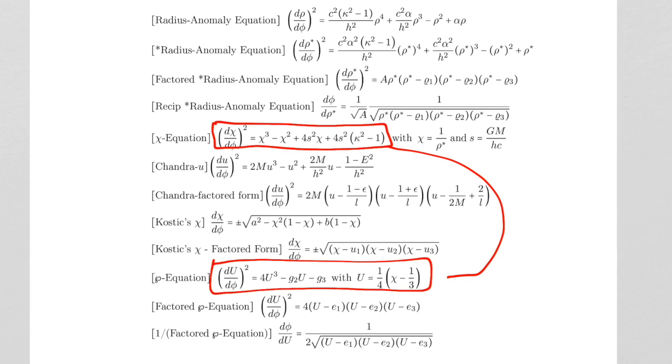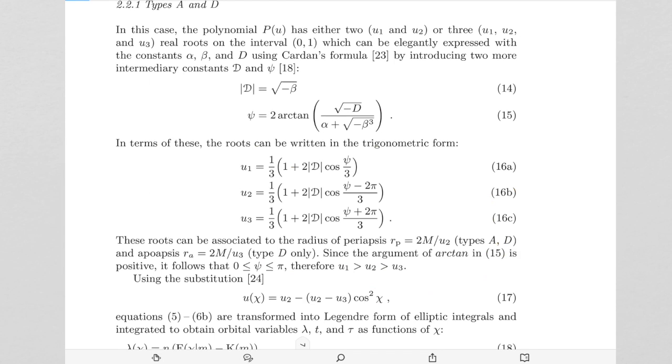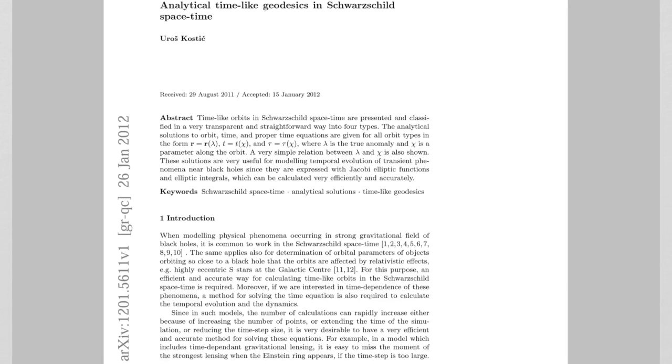But this is basically an algebra lecture, right? We just want to be comfortable with these solutions. If you go back to the paper that I'm citing, this paper by Kostic, it's the one that I read to learn about this stuff the first time. I read several papers, all of which I cite in the book Why Does It Move, and I also have them available for the patrons on the Patreon site. But this is the paper, and it's easy to find.